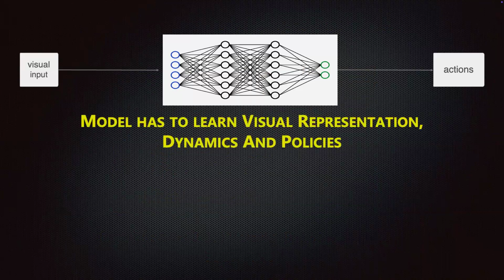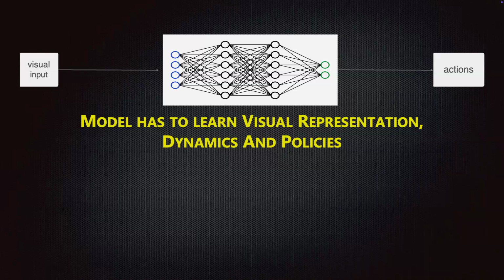And this model has to do 3 things. First, it has to learn the visual representation. Like this is the abstraction that is required visually. For example, the silver and the gray laptop should be put in a similar space visually because they behave similarly. Next, the model also has to learn dynamics, right? So for example, this is an articulated object. So if you apply forces, how will it move? This kind of dynamics also needs to be learned by the model. And finally, because it's a robotics foundation model, it has to spit out actions. It has to learn the policy, which is what action the robot should take to achieve a goal.